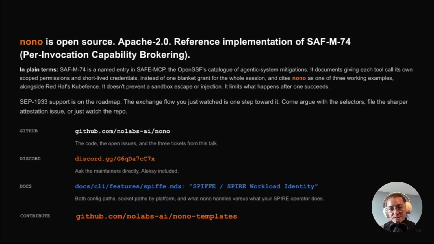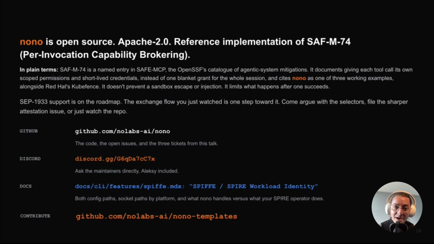So if this was interesting to you, we are assigning this to and against any mitigations where we can prove that it is the full mitigation. So keep an eye out on those and let me know if there's any mitigations that I've missed. This is always going to have a free and open source Apache 2 license on Nono. So you have the ability to implement it today, and you should. You should definitely implement it on your personal projects. You should definitely implement it in your production environments.